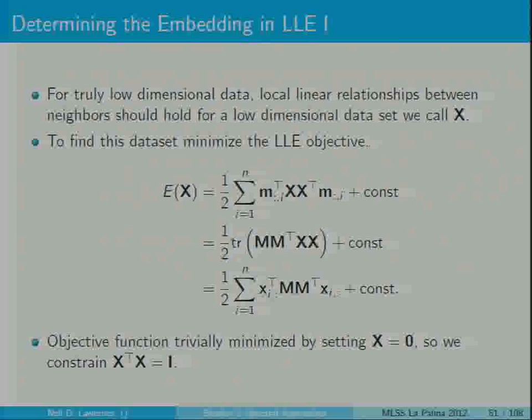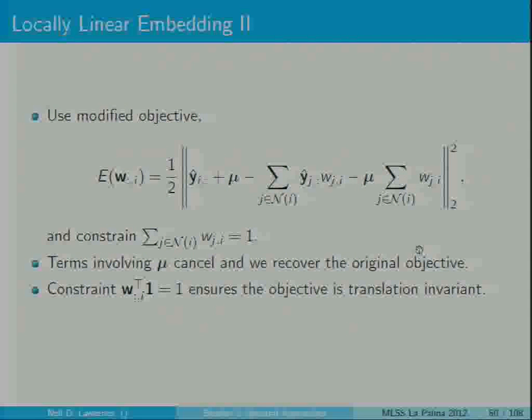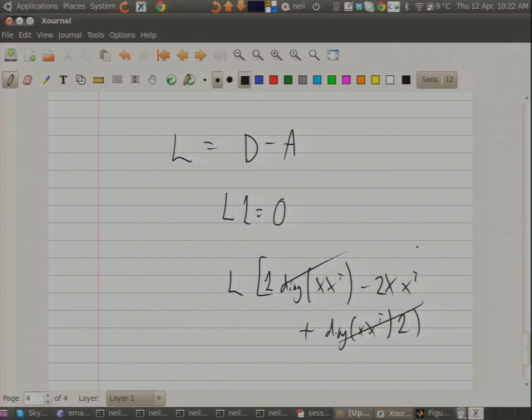Now you can rewrite that in this trace form, which is very similar to the form we saw before for Laplacian eigenmaps. I'm missing a transpose there. And you can rewrite it so that you've switched around the M's and the X's. That's sort of a little trick to show that this is actually a single matrix here, and that is very similar. If you replace that with L, that basically looks like the Laplacian eigenmaps objective. But here L is M transpose, and I've failed to define M. Sorry. So M is I minus W. Okay? That's important as well.